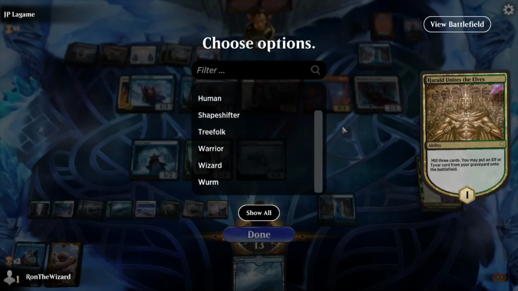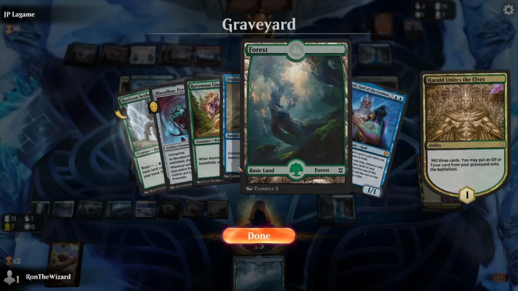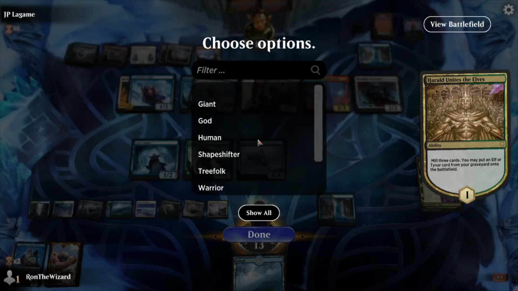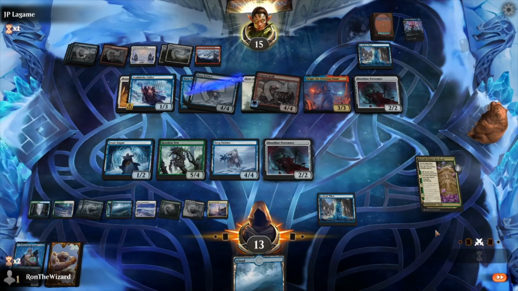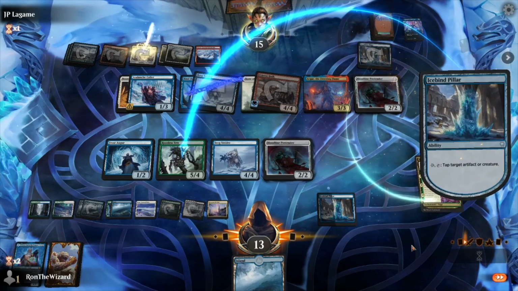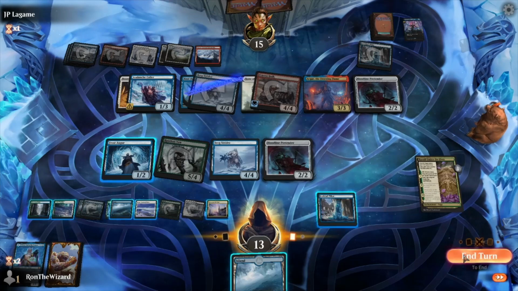How many warriors do I have left? I think I'll say warrior. I think warrior is the card type I have the most of in my deck. Yep. No attacks. Go.